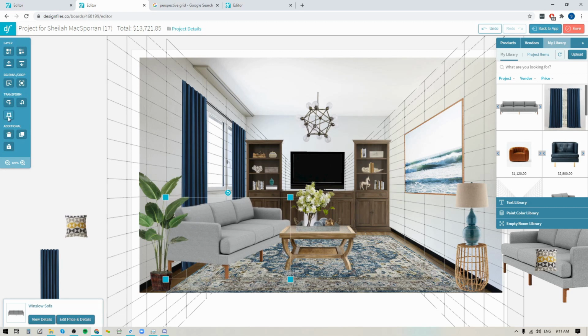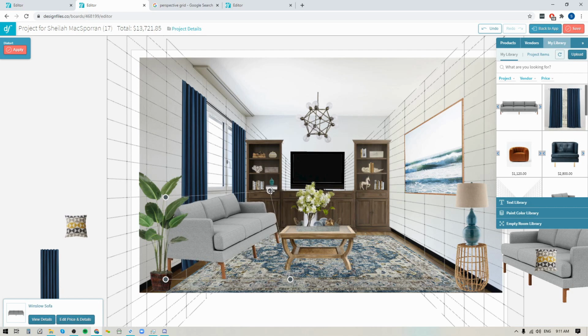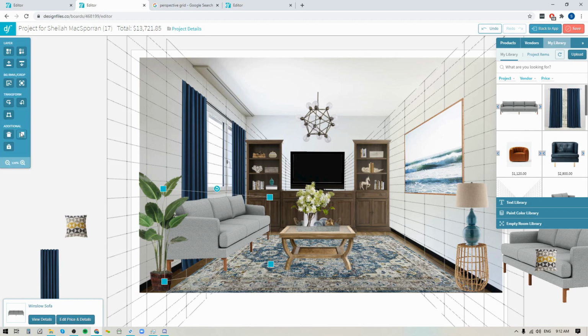So again, back to the distort tool, and what I want to do here is I'm just going to pull on these points until I get this item placed exactly where I want within the design. And I'm going to use my grid lines on my perspective grid to help me get that angle accurate. Okay, so we're starting to get this lined up nicely, and what I want to do now is apply this. I'm going to duplicate it, flip it, send it over here, and then I'm also going to use the grid lines within my design board so you can see it's starting to show exactly where these products are lining up, so I know these two are sitting on the same plane.